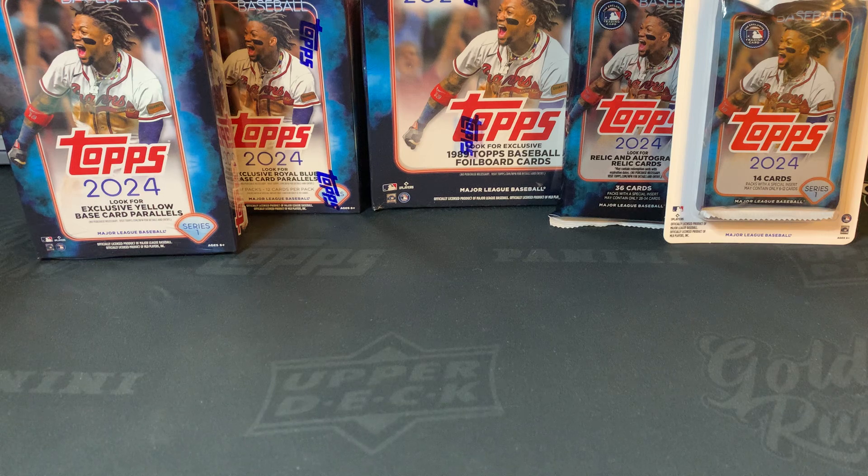I'm going to start from lowest to best in terms of my rankings, in terms of enjoyment and value. Number eight — what I thought was the least fun rip and least value for the money — was the Hobby Box. I opened one right around release day. There just wasn't a ton there — nothing notable. Maybe a numbered card, maybe a couple of foil parallels. I think there was a relic, but I didn't even get an autograph. Just for the price point, there wasn't a lot to it. I found a lot more value in some of these other formats.